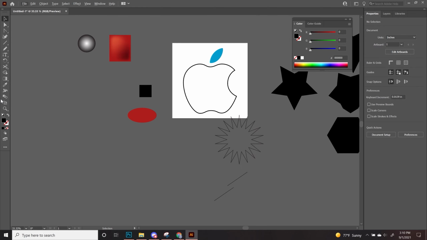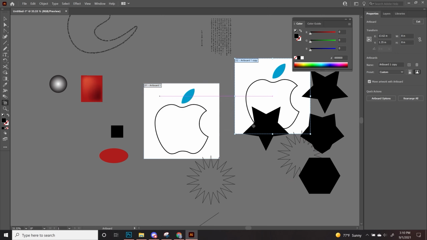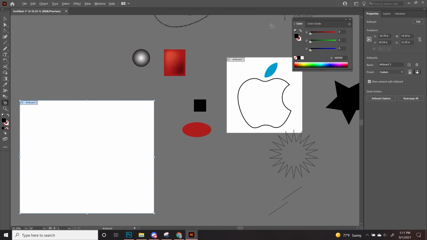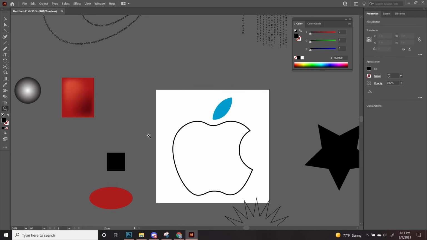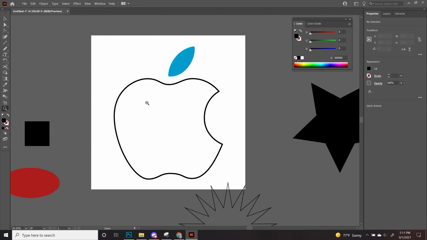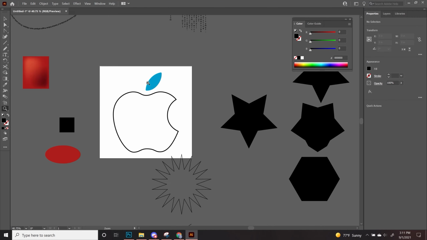So moving on, we also have the Artboard tool. Now what this allows us to do is just change the size of our canvas, basically. It also allows us to make another one. So if we hold Alt, we can just drag this bad boy off and make another one. Or out in the void, we can just drag and drop, and we have another artboard. And then the next one is just your standard pan zoom tool. So you can click and drag to zoom in and out, or you can click to zoom in.